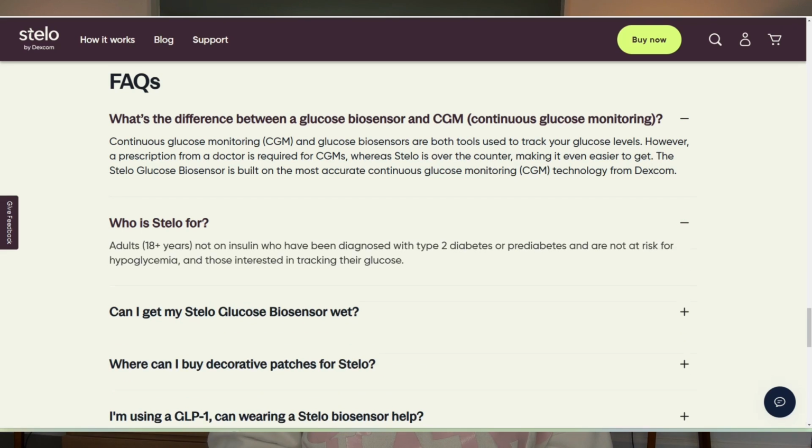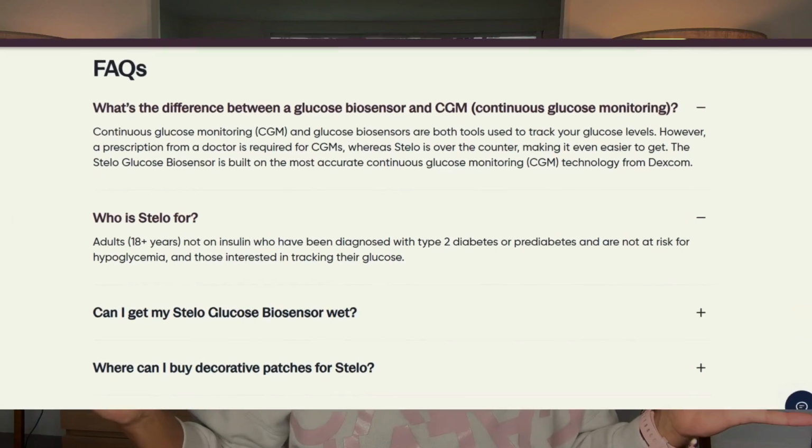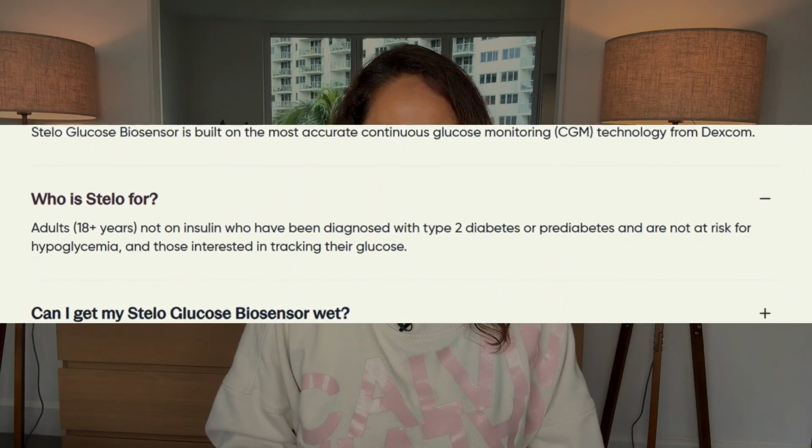Dexcom Stelo is intended for people who live with type 2 diabetes, who are 18 years and up, and who do not use insulin. That's not me. I don't fit that criteria. So what I'll do in this video is I'll put myself in the shoes of someone who does not take insulin and give you my opinion on whether or not it's worth your money, because it's not exactly free.